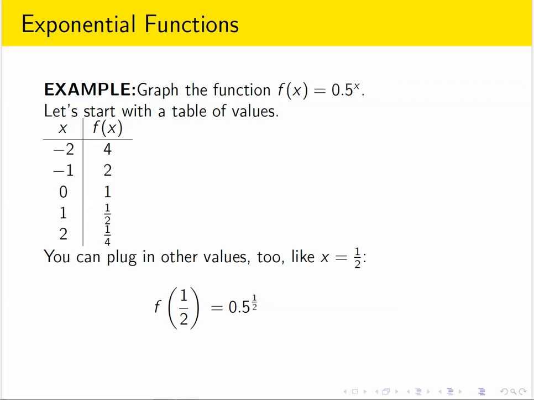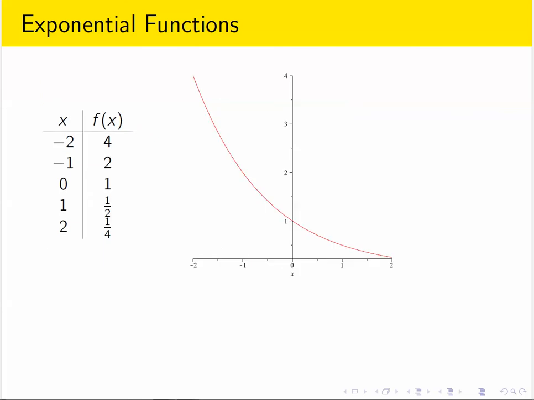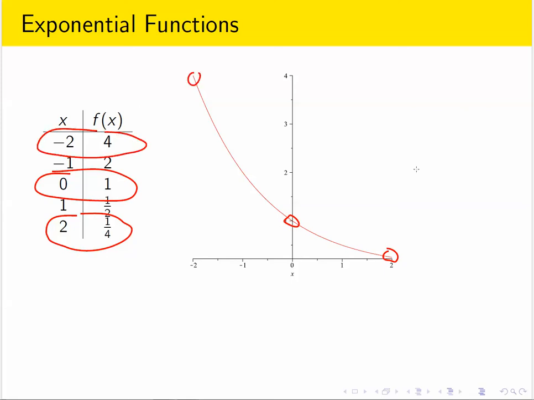and remembering that we can plug in other values, not just whole numbers, leads us to a graph like this one. So when I plug in x equals 0 and get an output y equals 1, that's right here on the graph. When I plug in x equals 2, I get an output of 1/4, which is down here, a smaller output. And when I plug in -2, I get an output of 4, which is up here, a bigger output.